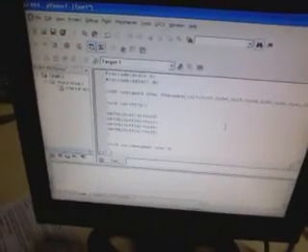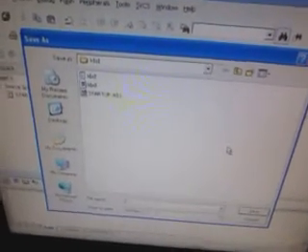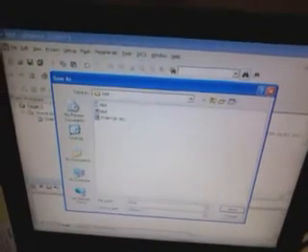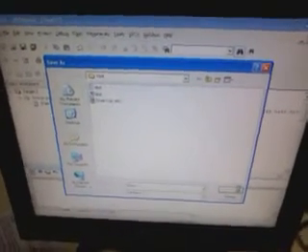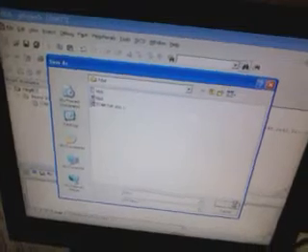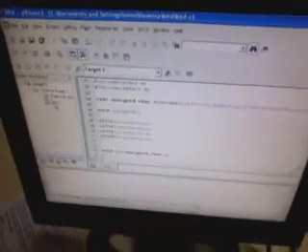Once you have done with this, make sure to save your text file, and you have to save it in the same folder where you have your project. Do not forget to name it .c because that's our C file. Once you are done with it, go to source group 1 and double click on it. Select your C file and press add. You will see that your kbd.c has been included in the group 1.